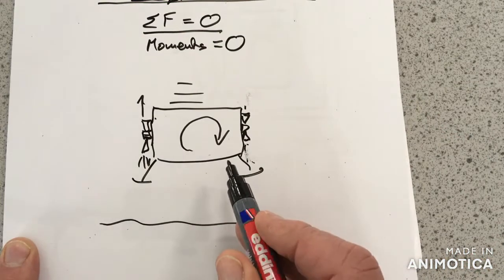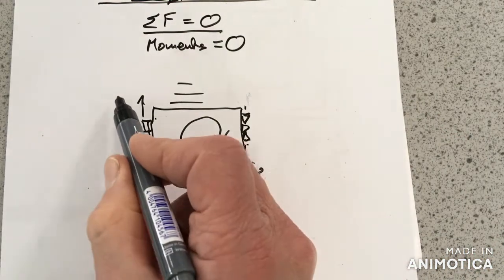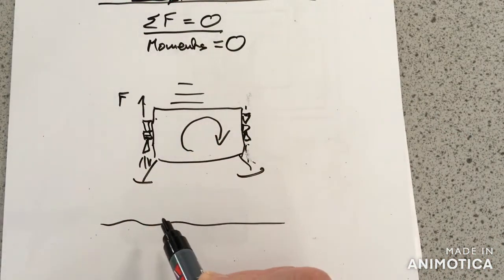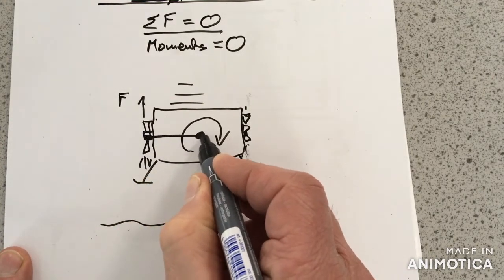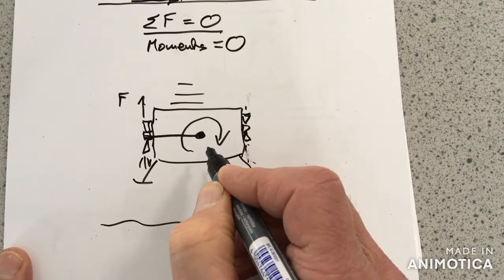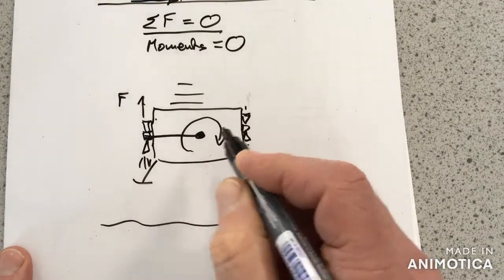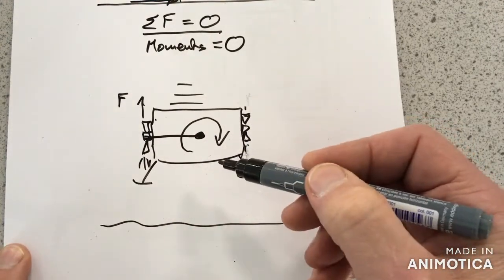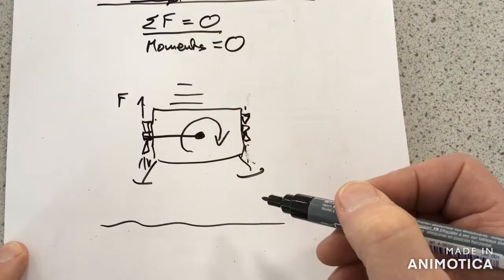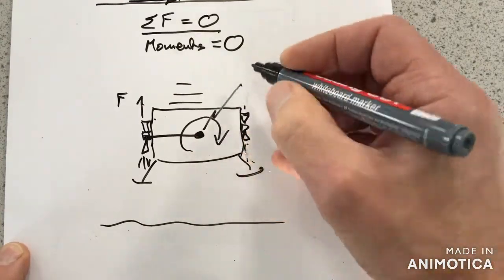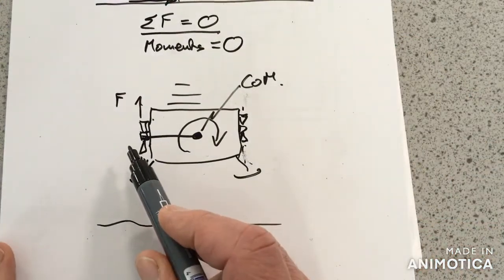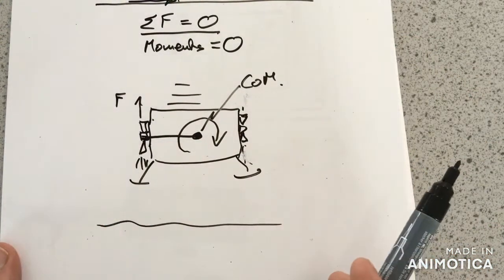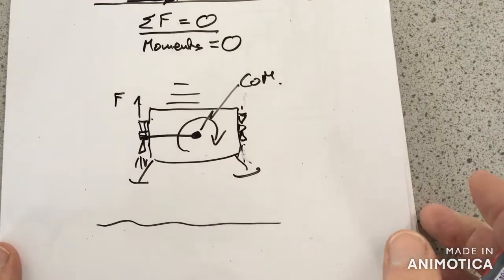And how quickly this rotates depends on two things. It will depend on this force here, but also how far it is to the middle of the object, because it will spin about the middle point. The midpoint of this has a very special name, centre of mass, because it's the centre of the mass. So if you think of that centre of mass there, if the force is off to one side, it will twist. And so it's this that we're considering in this chapter.